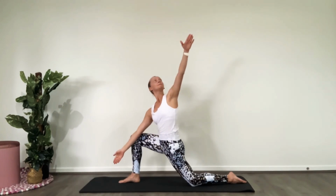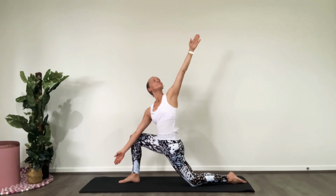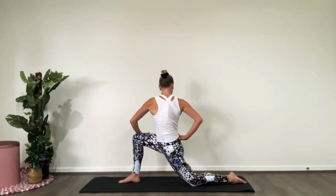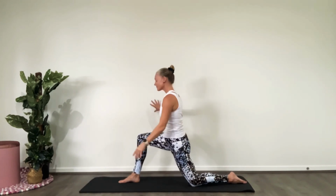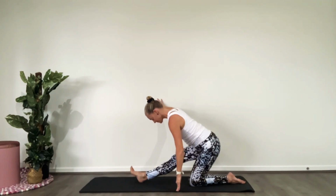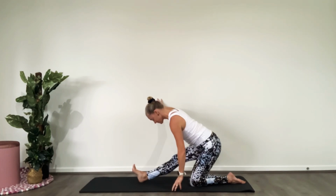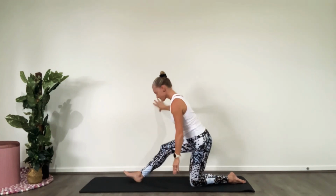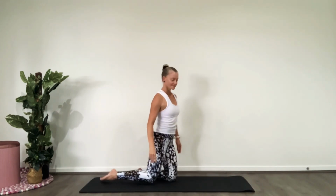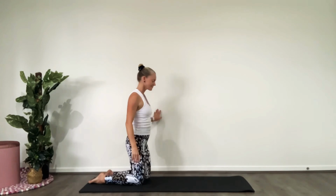Come forward again, open up across your chest wall. Breathe in. Then as you breathe out, twisting around, releasing across your back and dropping back into a hamstring stretch. Coming up slowly from there, bring your leg back in, swap legs over.